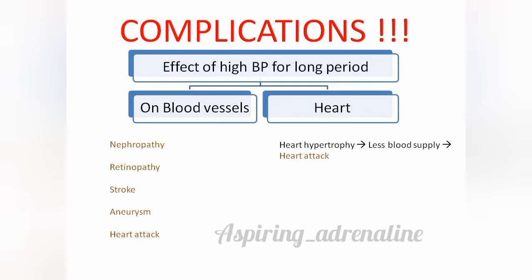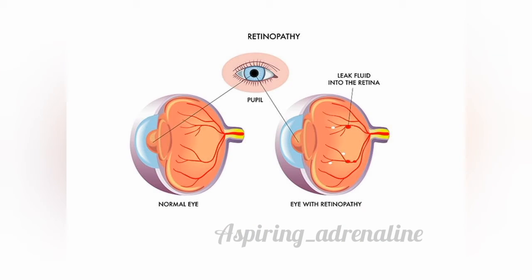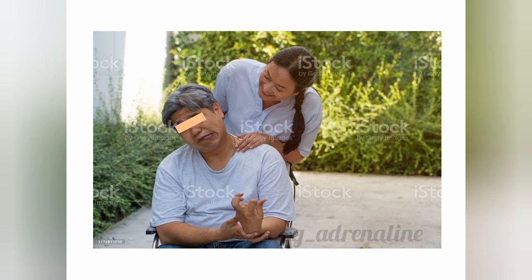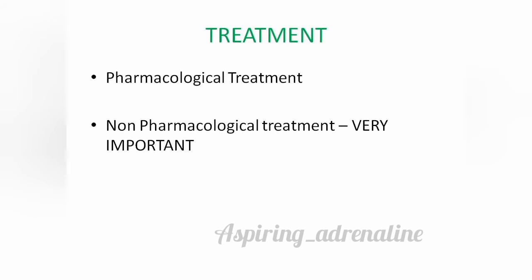If a person is having high blood pressure for a long term, it could damage his blood vessels and heart, because high pressure of the blood may increase the workload of blood vessels and heart, leading to their damage. So complications would be hypertensive nephropathy, where the kidney gets affected due to damage to its blood supply, and then retinopathy, in which the eye gets affected due to damage of blood vessels of the eye, and stroke due to blood vessel damage in the brain, and heart attack due to blood vessel damage in the heart, and also due to increased workload of the heart.